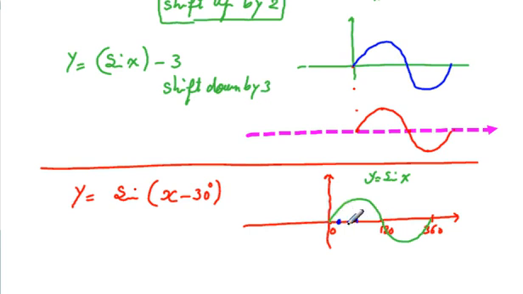here is going to be, let me draw it in black maybe. Start, instead of 0, is going to start at 30. The maximum, instead of being 90, is going to move to 120. The next crossover, instead of being 180, is going to be at what? Everything is moving to the right by 30, so that's going to be 210. Is that right? The minimum used to be at 270. Where is the new minimum? It's 300. And the ending, instead of being 360, is going to be at 390.